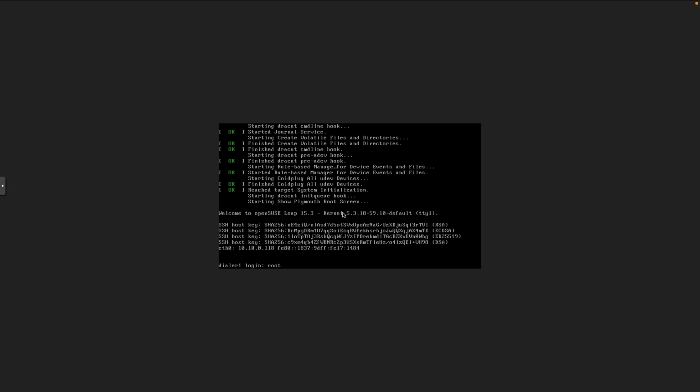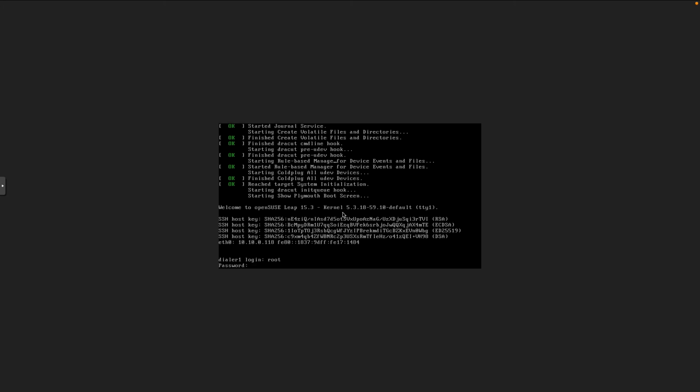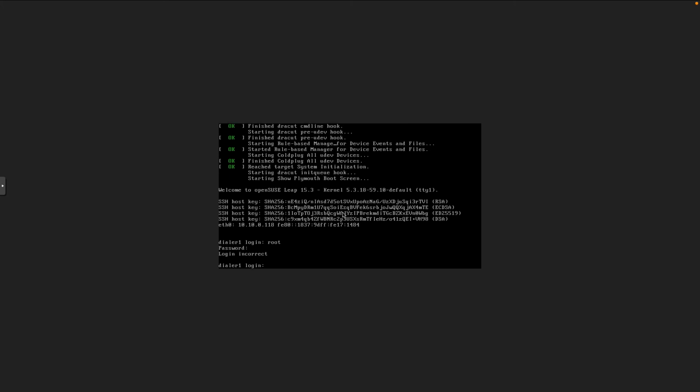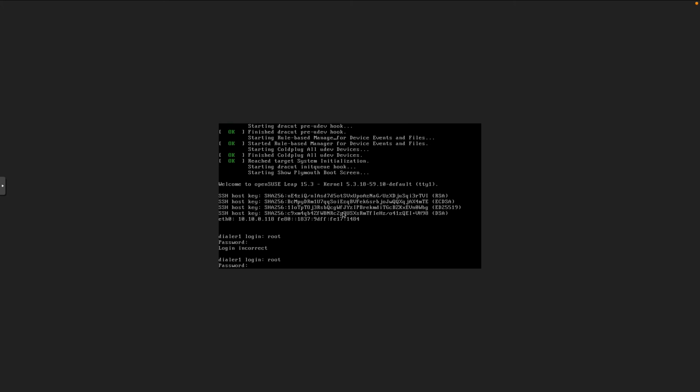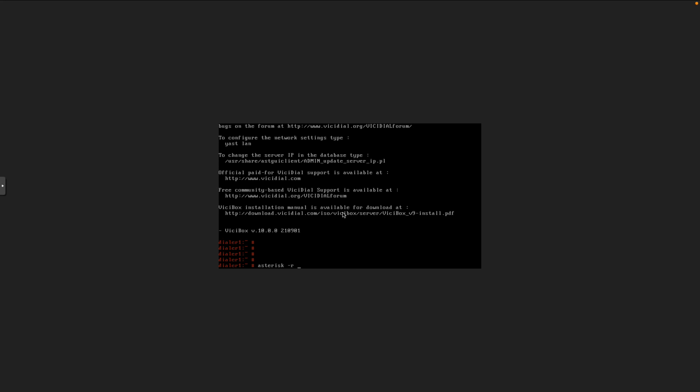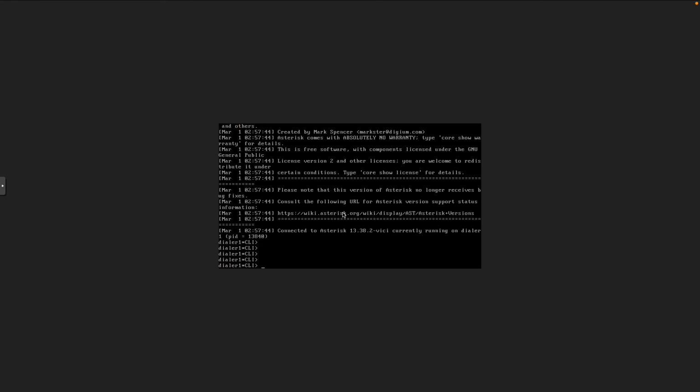And to test an installation after reboot, I can just log into the system. Oops, I entered the wrong password. Okay, and if I enter *R, then it will log into the telephony console. So the telephony system is installed here. Of course, we can upgrade the telephony because it's version 13, not the latest at the moment, but we will cover that in the other video.